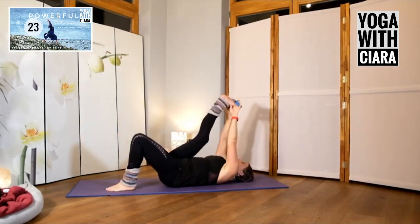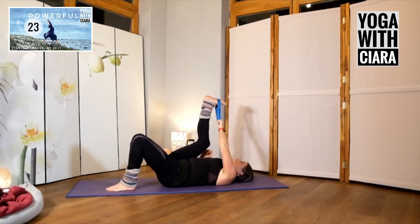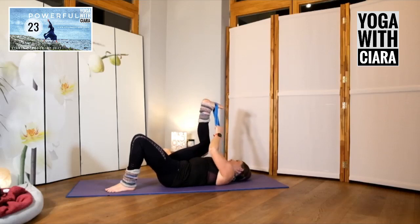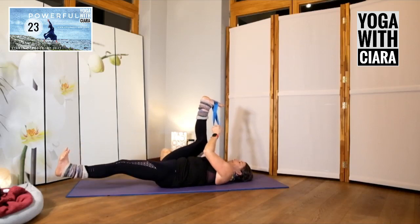So bring your band to your right foot, but hold on to it with your left hand. And then she said, so hold on. So bend your right knee, bring your knee towards your shoulder, and then bend your left elbow so your elbow is moving down your torso. So it's the opposite hand and leg that are moving together now. And now let your left leg travel.